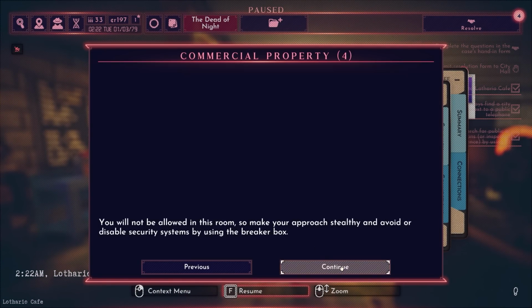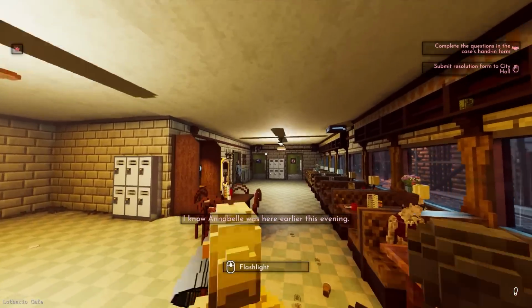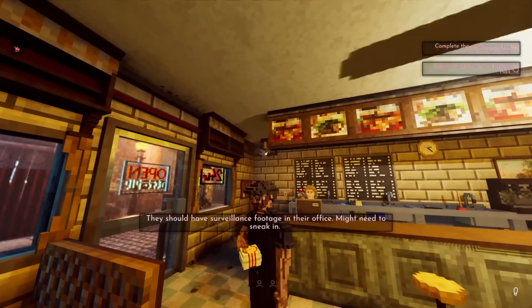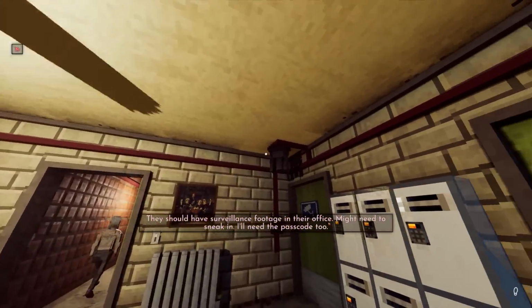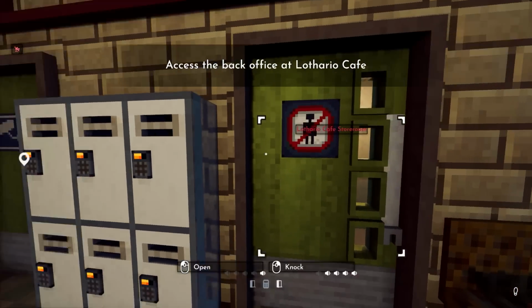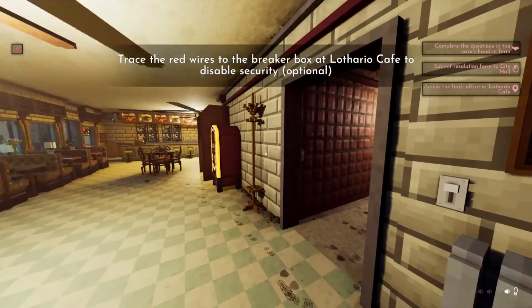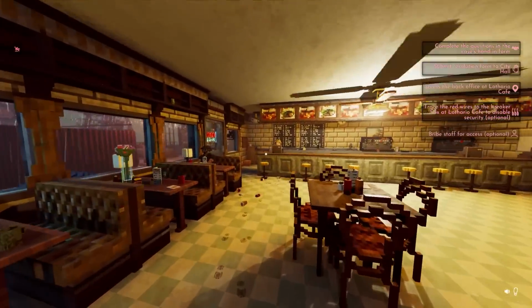There's a couple of things we can do. We know there's CCTV there. There's gun things around here. Surveillance footage. Well, that's a storeroom, and that's surveillance. But if we do that, that's breaking and entering, and they won't like that one bit.